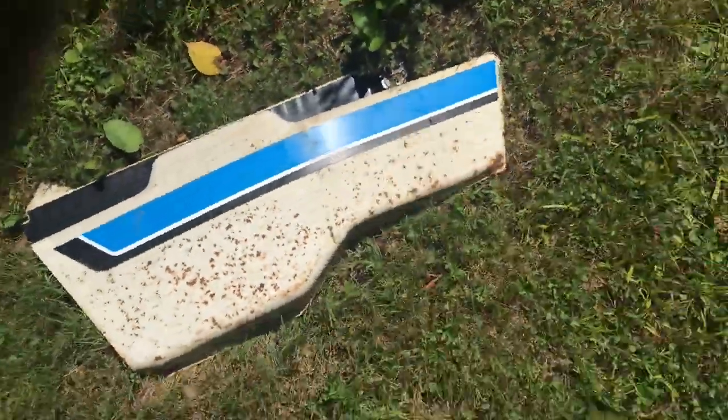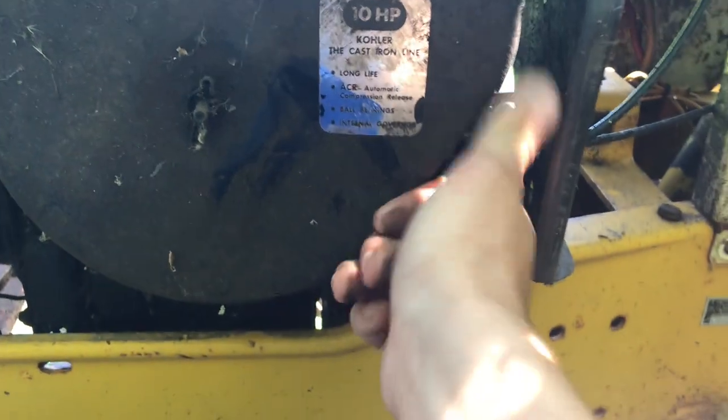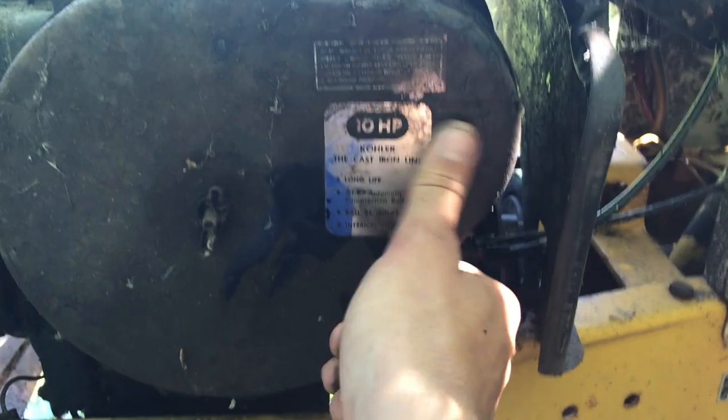There we go. All right, so these side panels are worth a good bit of money. Probably around $7,500 for one in this condition. And I'm missing the other one on that side, so we'll see if we can't find that. I'm thinking it might be in that shed over there. So when I talk to the lady, the guy's wife, I'll ask her if she may know where we could find it. So, this is pretty cool. Sticker is really, really good shape.